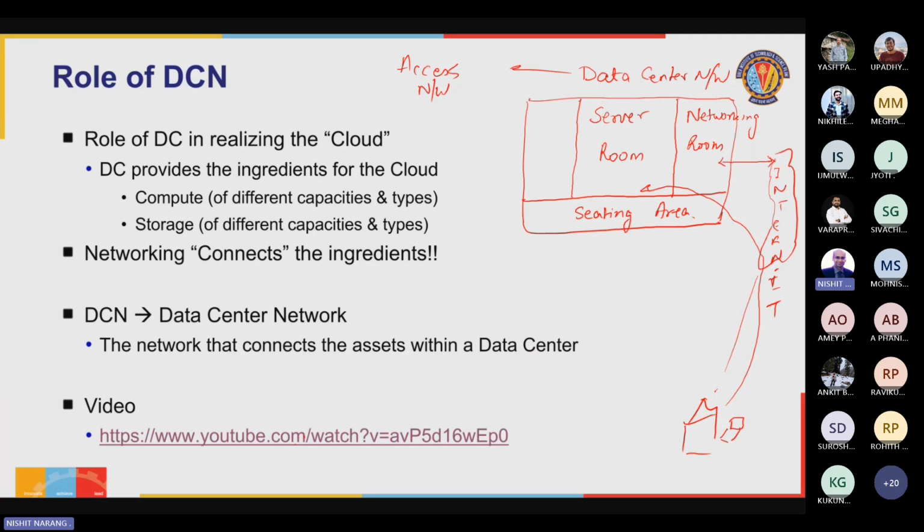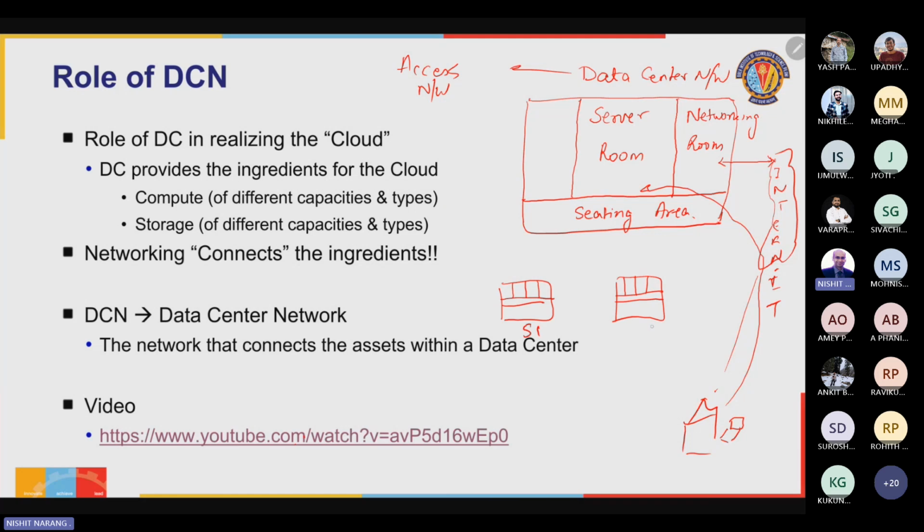Now these servers need to communicate amongst themselves. Why do these servers need to talk amongst themselves? Because just now we said, while this may be the data center network, on top of the data center, we will have tenant-specific virtual networks. And what is a tenant-specific virtual network? Even before we reach that topic, very quickly, we understand that just like when we talked about virtualization, if there are two servers in the server room, both these servers could be running a virtualization layer in the form of a hypervisor, and I could be running multiple VMs on top of each of these physical servers.